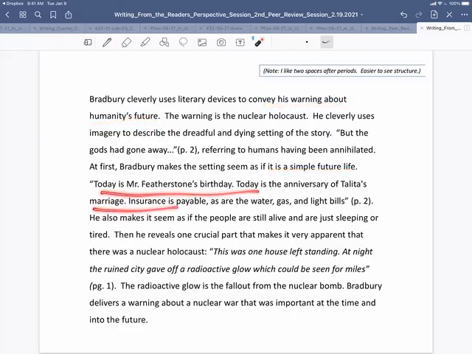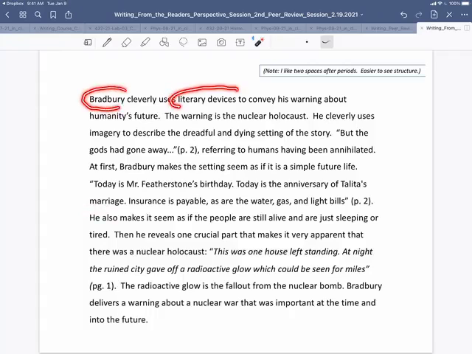This is quotes, so we won't worry about that. He, do we really want Bradbury, or maybe we want the story to make it seem, or the text makes it seem, as opposed to him? Do we want to focus on the story or on Bradbury? Bradbury's using literary devices. Maybe it's the literary devices. And this now gives me a suggestion up here.